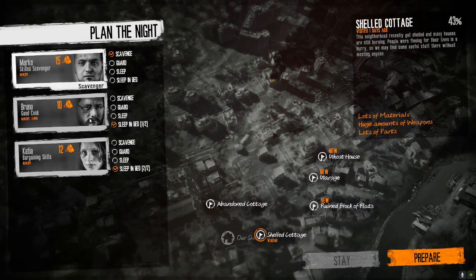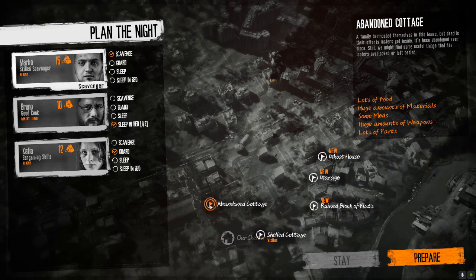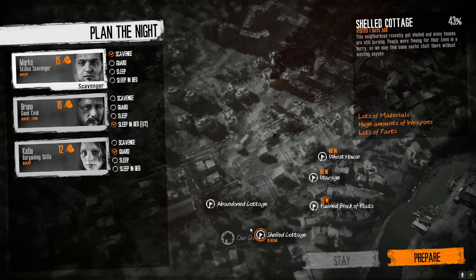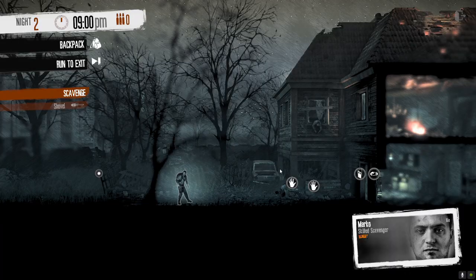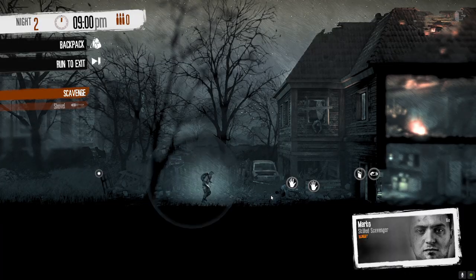However, he is still tired, so don't really have much choice other than to give him a guard, or we can leave him sleeping in the bed and do a scavenge. So that's what we'll do. We'll let him sleep. And now let's try the other location, the abandoned cottage. And we've also now got a ruined block of flats, a garage and a ghost house. Now the garage is where we're going to go. We'll go back to the original location. We've got more stuff. Let's go and search it all out.